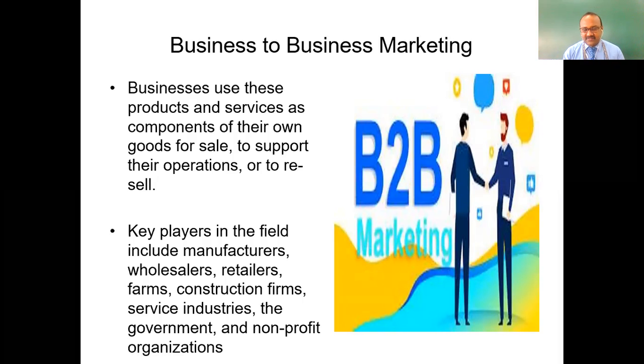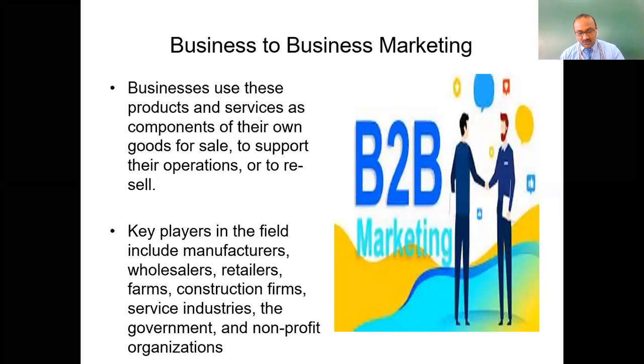So the key players in the field include manufacturers, right? So manufacturers are the B2B buyers generally, because they are the ones who are going to be converting the raw materials or the input factors into finished commodities. And then the finished commodity is further sold to the wholesaler. Wholesaler is a bulk buyer, right? And a bulk buyer and a bulk distributor. So they buy a large quantity in bulk from the manufacturers, they stock it, and then they further break down that quantity to retailers into smaller quantities, and they further resell. That's why it's called retail. So it's resold. So wholesalers will sell it to the retailer. So that is a B2B transaction.